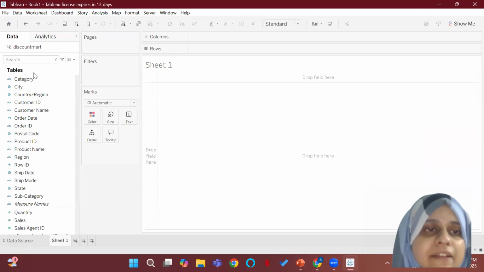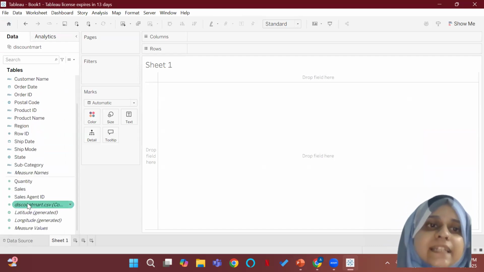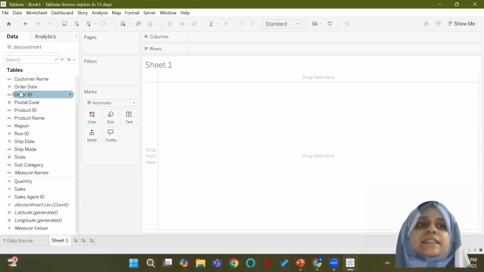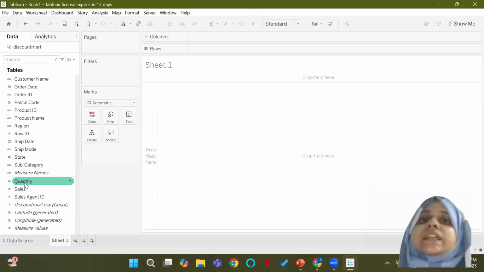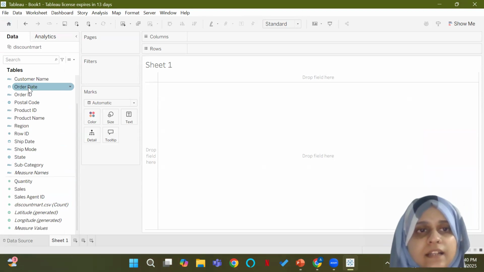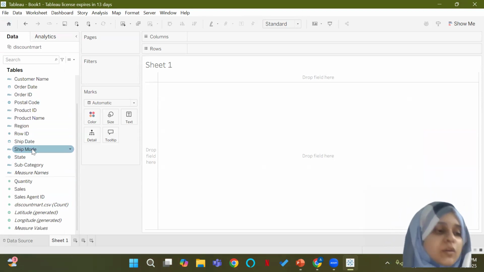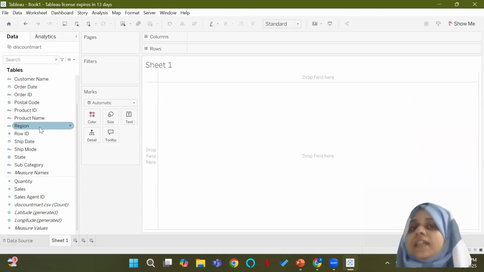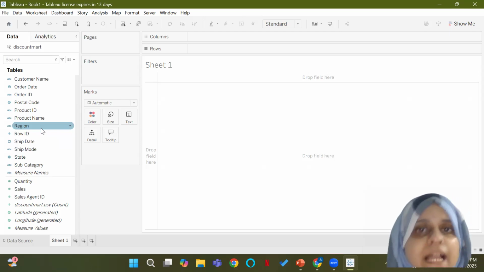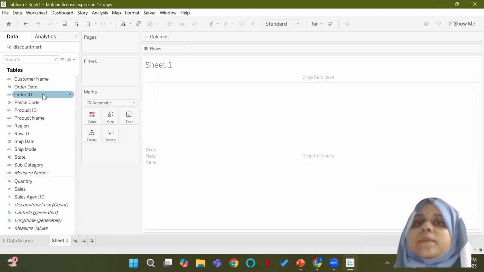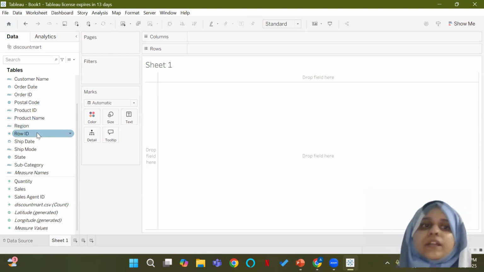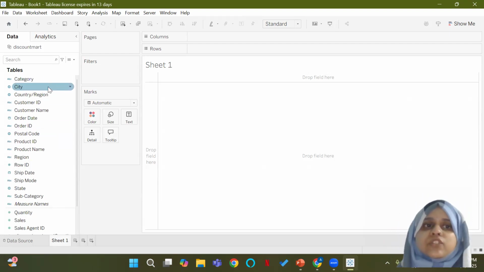If you look on the left hand side, you will see all the 19 categories of the table that was there. However, if you look closely, you will see that some are in blue whereas some are in green. Now let me just discuss that quickly as well. The headings or categories that are in blue are called dimensions. Dimensions are data that cannot be used for any mathematical calculation. That means you won't be able to perform any mathematical operation on order ID or postal code or city.